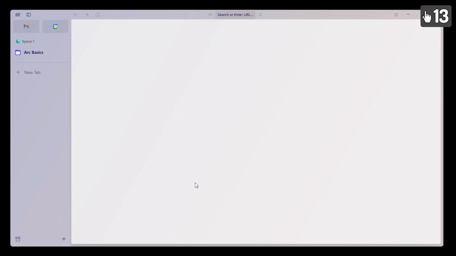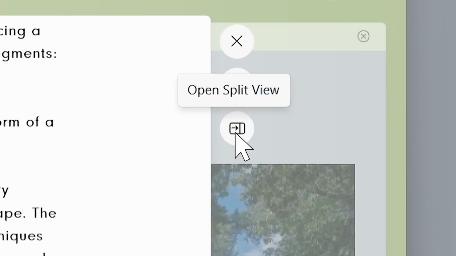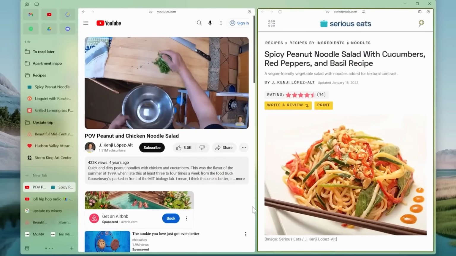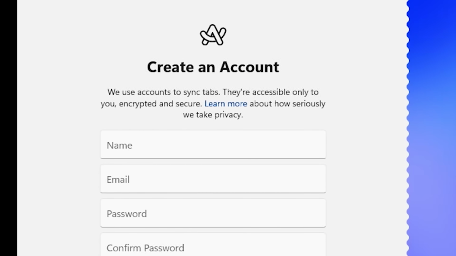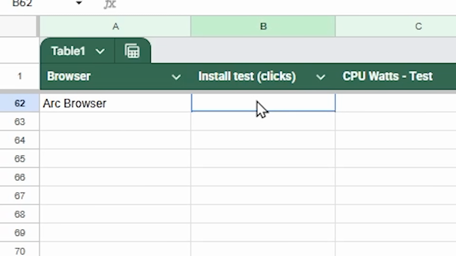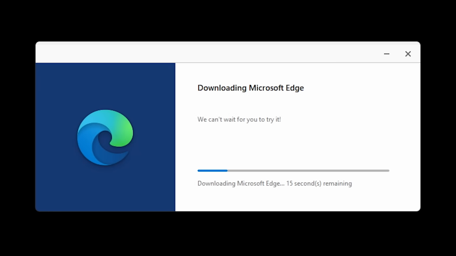That is absolutely the worst. But I mean, I get it. They are trying to win customers by trying to be fancy, but I feel like asking me to create an account just to use a browser is a little too much. Arc is currently sitting in dead last place. I am already a little angry. But let's take a look at the browser people hate even more.